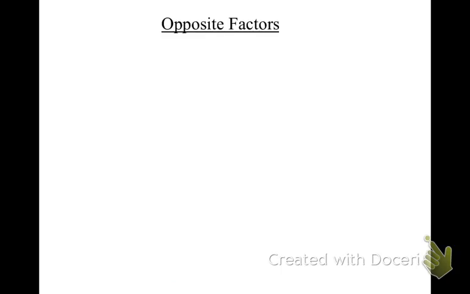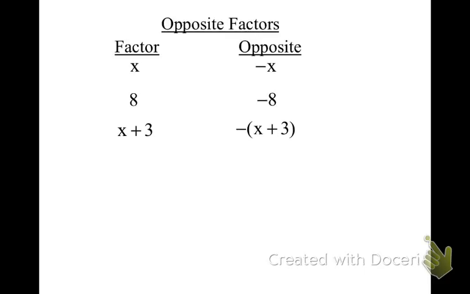Okay, so tell me, what is the opposite of x? Negative x. Good. The opposite of 8? Negative 8. Good. The opposite of x plus 3. Negative x minus 3. Good. Or negative times the quantity, which gives me negative x minus 3. What happens if I have a minus b? Negative a plus b, or can't we say b minus a? So if I need to move something around and I multiply it by a negative 1, it changes both signs.